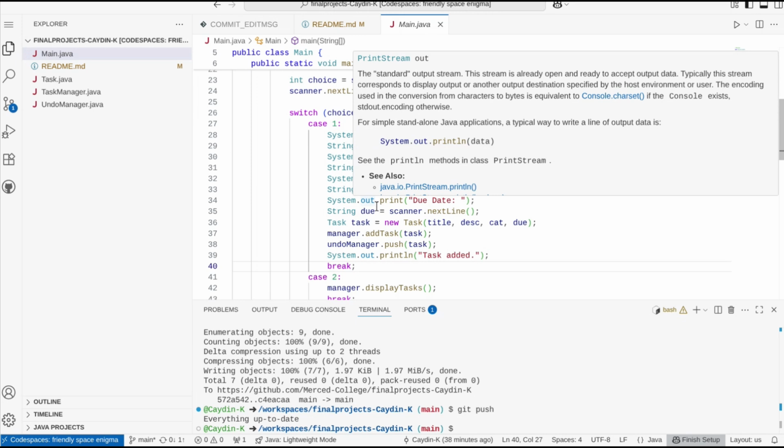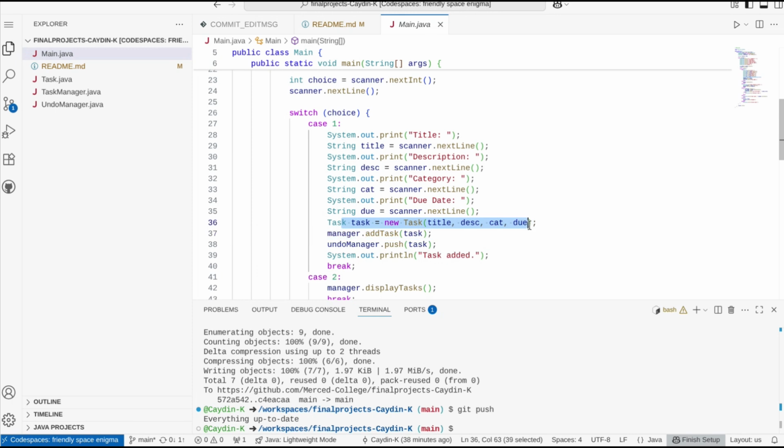A task object is created using the task class down here, which contains simple public fields and a clean toString override for display. This object is passed to the task manager and also stored in a stack via the undo manager for rollback support.